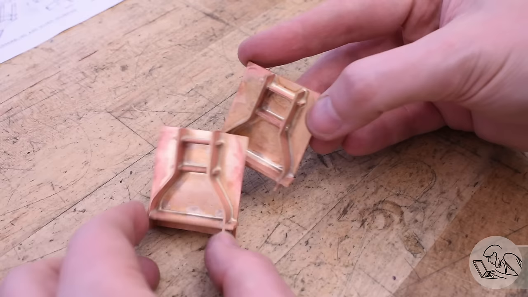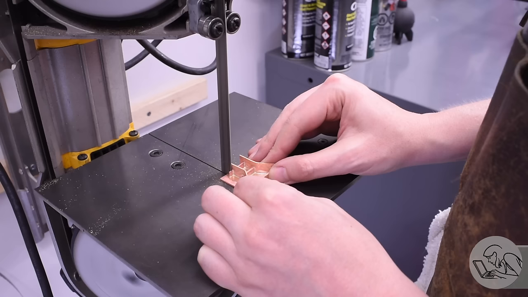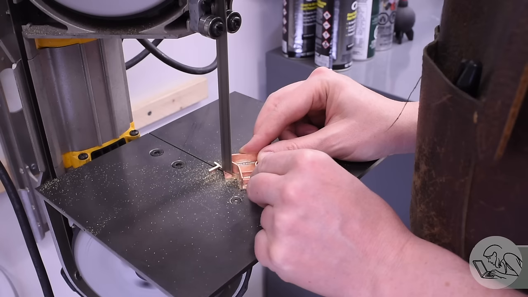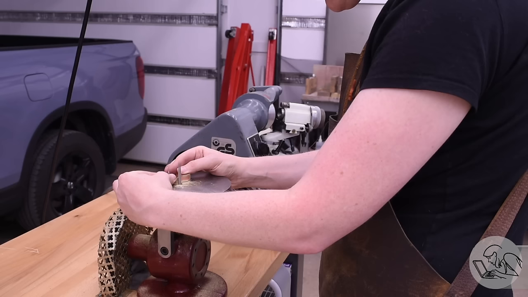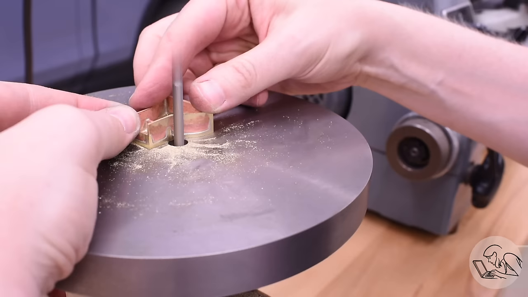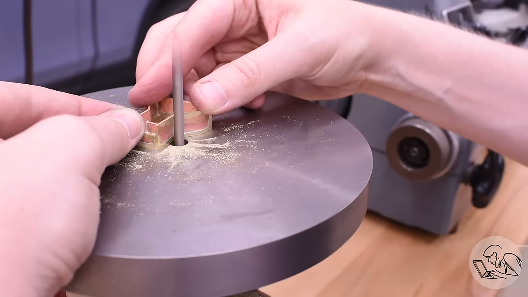But now it's time to carve, if you will, the stepladders out of this kind of rough assembly of parts that we have. So I'm going to start by cutting off most of the excess over on the bandsaw, being careful not to get too close to the sides. Then to file those rough edges of the saw cuts down to meet up with the sides, some quality time on the die filer was in order. You could certainly do this by hand as well, but the die filer with an assortment of different shapes of files on it was really a nice way to do that. That went really well.